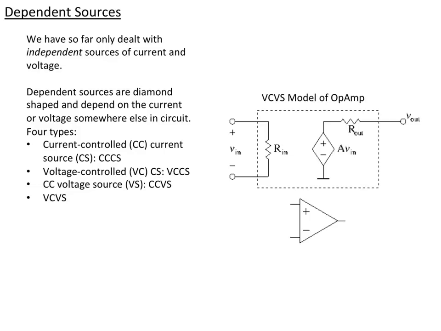Finally, a voltage-controlled voltage source is how we model an op-amp, which we'll talk about soon. In this case, it's a disconnected circuit, in which you apply an input voltage on one side with a very large resistor, and that voltage controls the voltage on an output here. So if there's a large voltage here, then we have some much larger voltage here. A is usually very, very large.